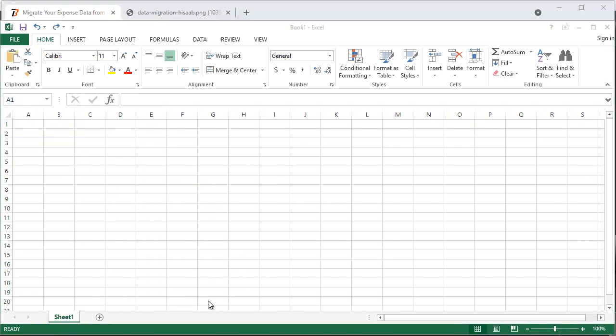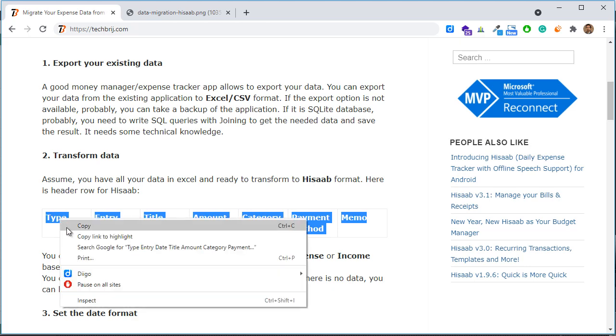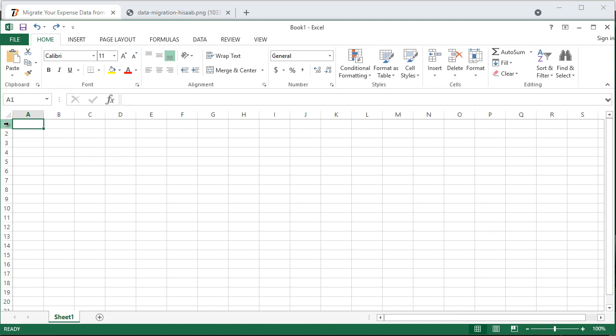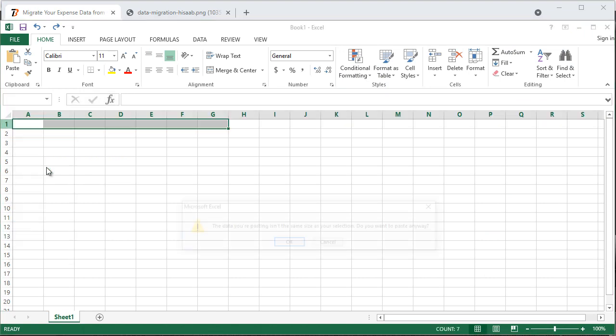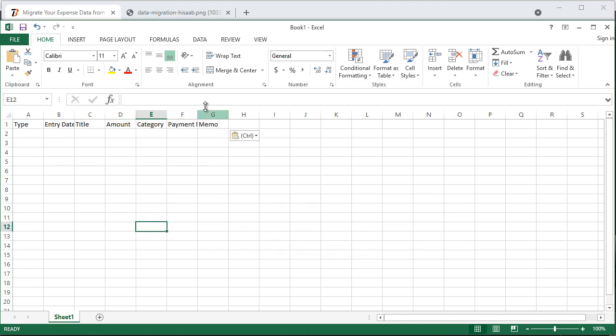I opened a blank sheet, and in the second step, this is the header row. So let me copy the header information and paste it into the sheet, click OK.